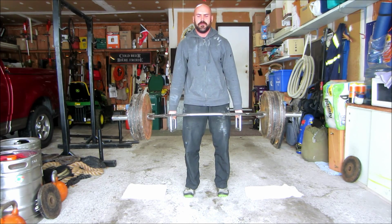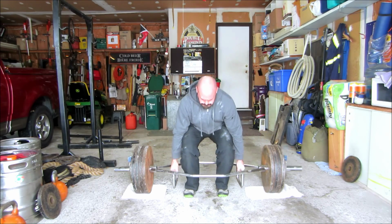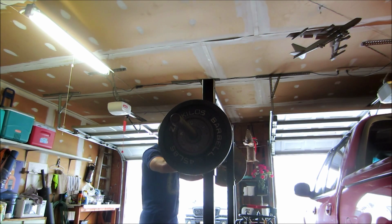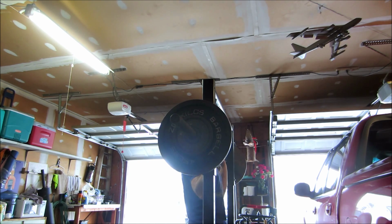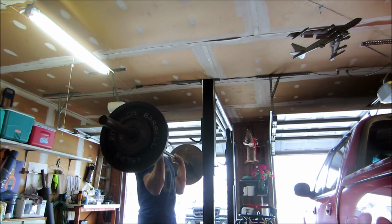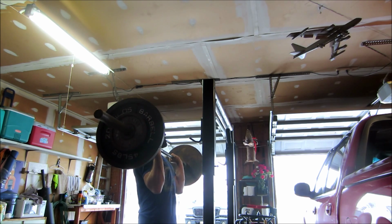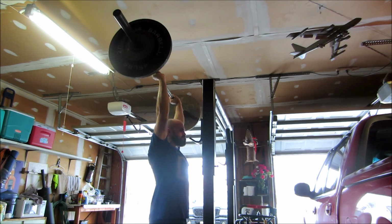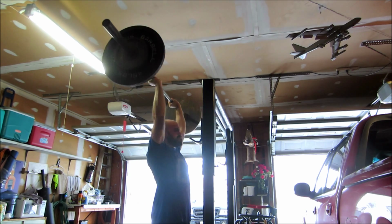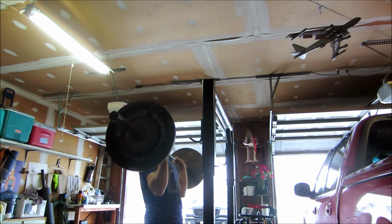And that was just getting pretty heavy. You can see it slowed down a bit, but it was still a good lift, and I cut it there. So we're just going to do some strict overhead press here. This is just a brief example of some of the stuff that I do. Again, it's just a simple little workout: trap bar deadlift, overhead press, weighted pull-ups, and farmer's walks.